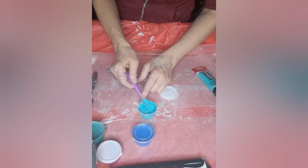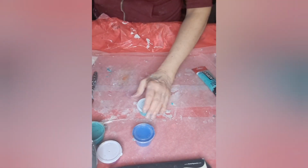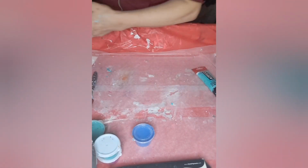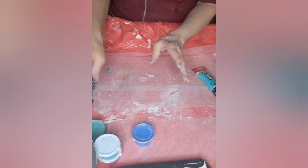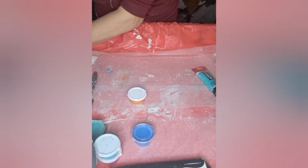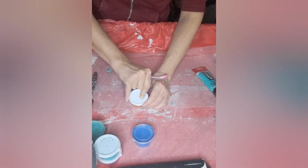So, all right. I always use my fingers for everything. Okay, so there's that. So, those are the 2 colors we made up. So, I'm going to show you some of the colors I made up earlier. We want to see if they need to be thinned out or what's going on with them. So, sorry about the messy hands, guys.